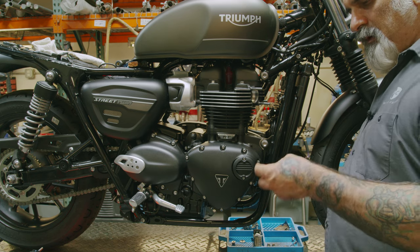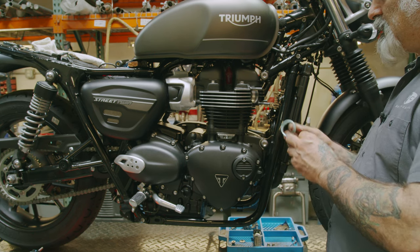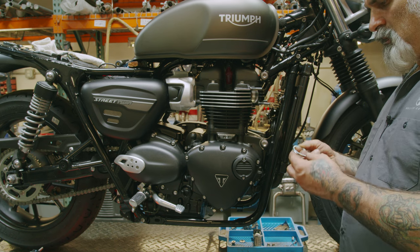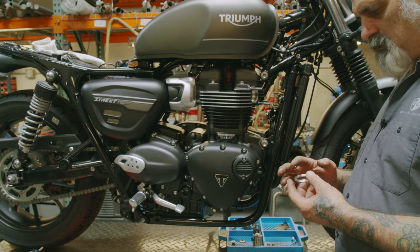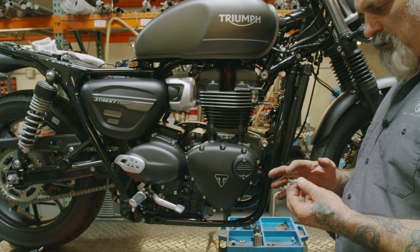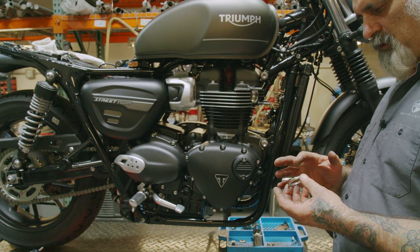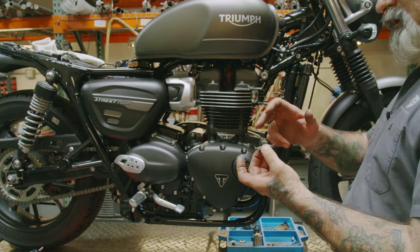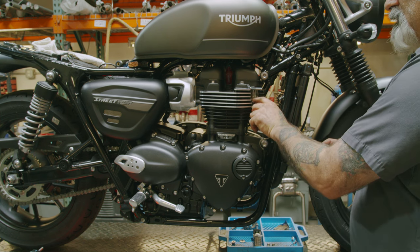So now we're going to put our exhaust gaskets in, and a lot of people wonder, how do you keep the exhaust gasket in, because they're kind of a loose fit in there and they just want to fall out. So what you could do is just put a couple little dots of grease. When we talk about grease, we're not talking about just a lubricant. We want a thick grease that's going to make it stick. If you just put like an oil on there, it's just going to fall right back out. You don't need a lot. Just a couple little dabs to hold it in place till you get the exhaust in there.